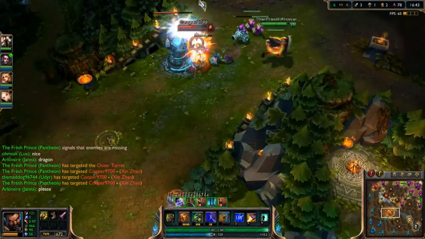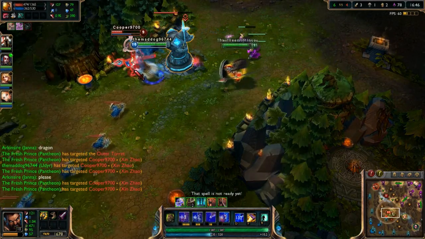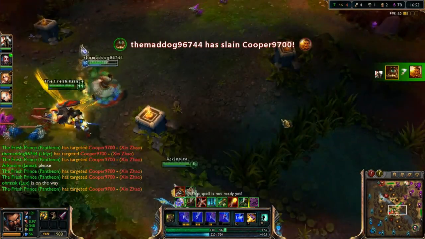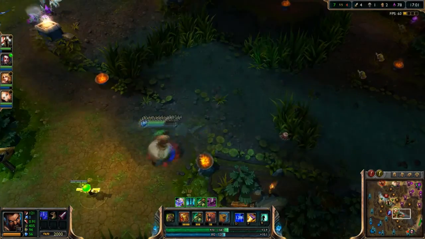I'm looking at this Zin. I'm like, yes, I can kill him. Let's do it. Pantheon, where are you going? Come here, hurry up. But Zin jumps away. But that was a stupid move by him. He could have just ran and made us take more damage from the tower, but didn't matter. I got the kill. So I'm getting pretty strong now.